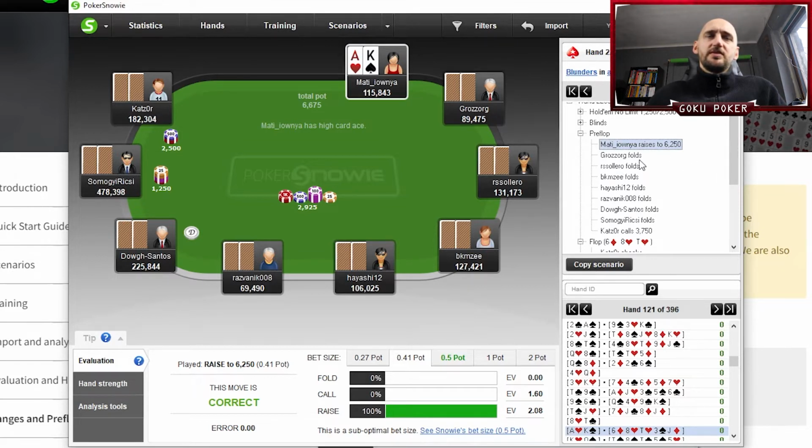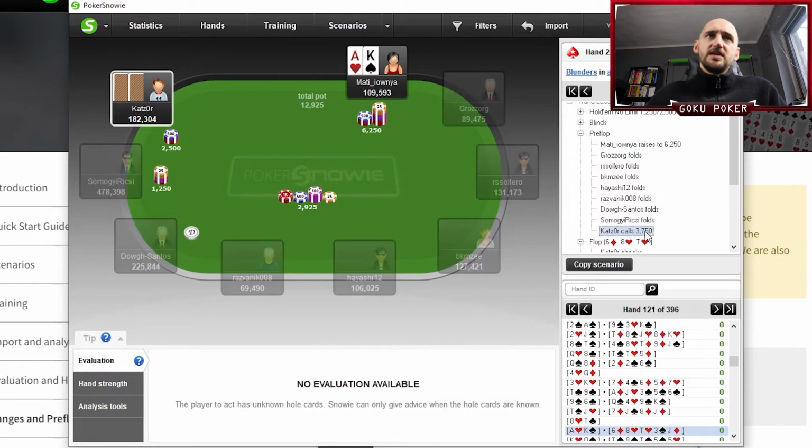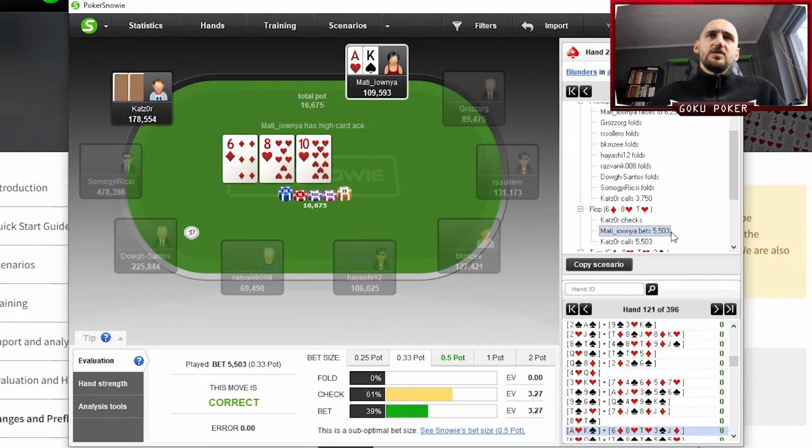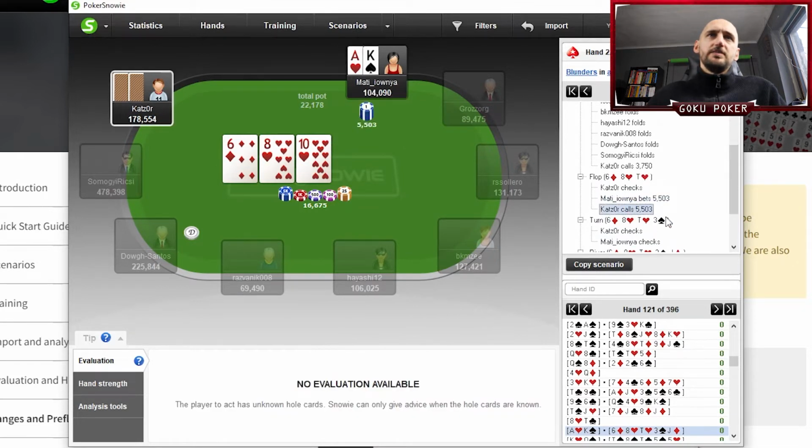We open it up for 2.5 BBs, and we get a call from the big blind. The flop comes 6-8-10 with 2 hearts. Big blind checks. We continue for a third pot bet. Big blind calls.